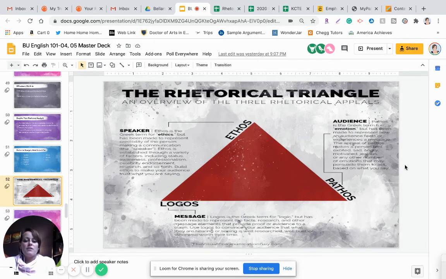And then finally, if you are presenting facts in order to have a clear, convincing message, then you're looking at building logos. Many writers build all three plus kairos to have a really, really effective piece of persuasive writing or speech, but not all of them will have that. It really depends on what text you're looking at.